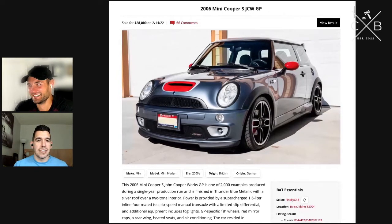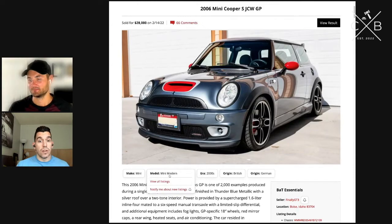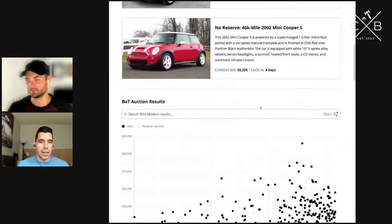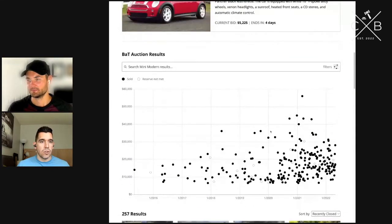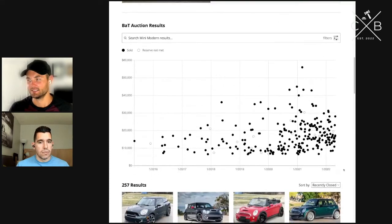But I think it's like you said, it's cars that people had or wanted to have and couldn't have, and now they can. And you're seeing that in that price, right? It's basically selling for new when it's a heavily used car. And I'm using heavily used loosely because we don't really know how it was driven, but the odds of it are pretty high. So I think this is going to be a new market for these cars. Yeah, because who buys these? The people that buy these are the people that want to drive them.